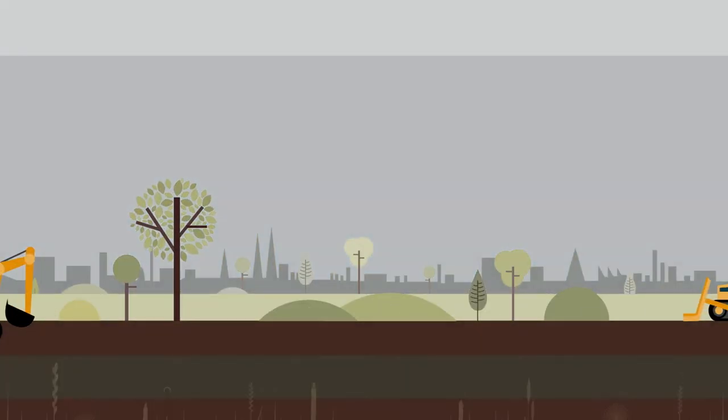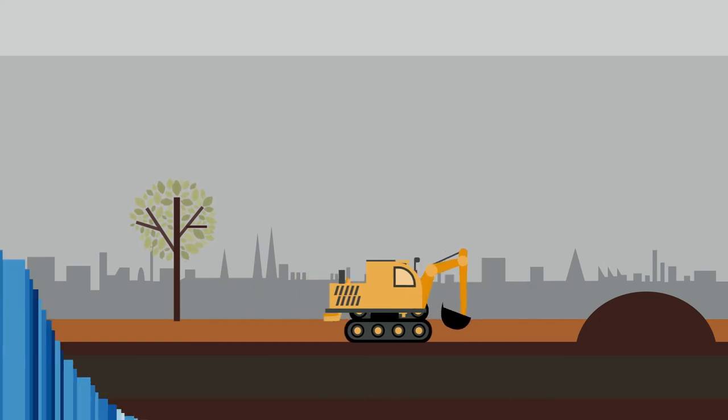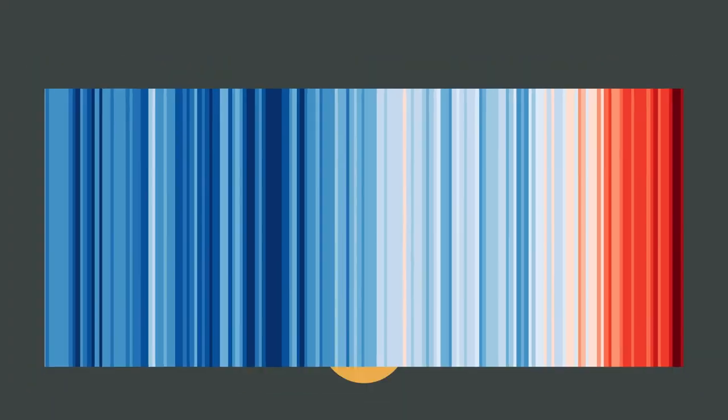The way we farm and build on our land is wiping out wildlife. Nature and climate are in crisis and we're reaching an irreversible tipping point.